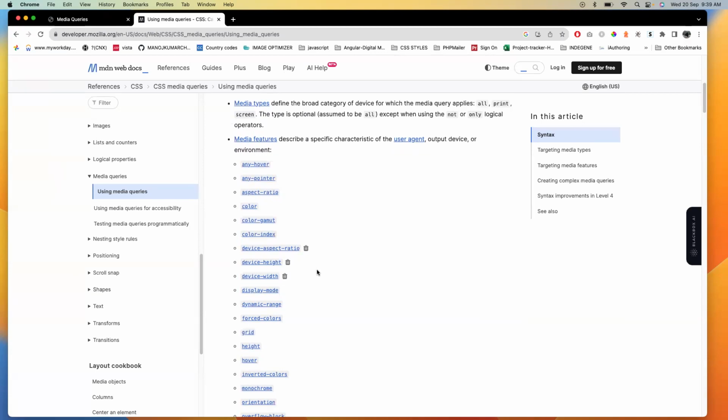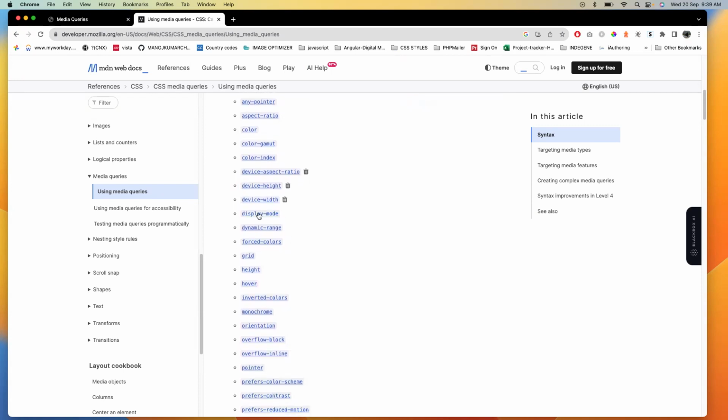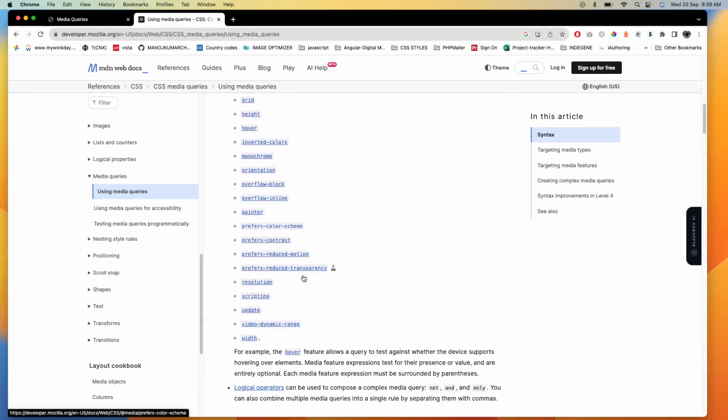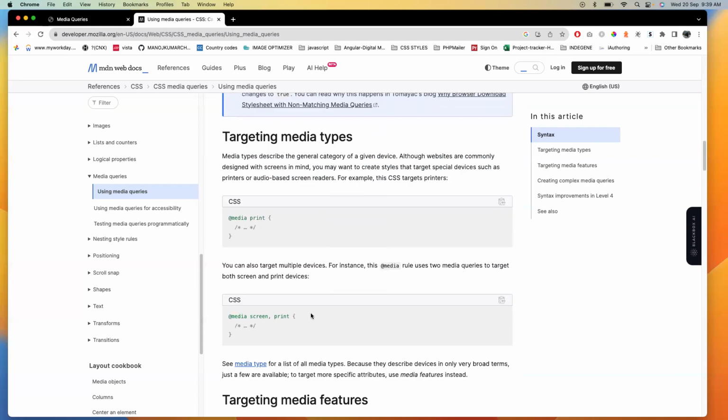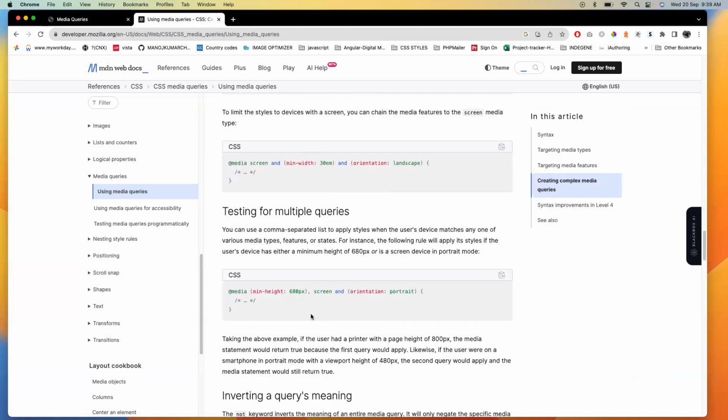In the desktop also, for example, I can make it less width, right? That 768 into 1112. If you're using Windows, you check this aspect ratio. If you search for aspect ratio, you'll find this one. Aspect ratio is nothing but screen width. The screen width will be fixed, but the screen content I may be reducing or increasing by using this aspect ratio or color index, device aspect ratio, height, device width, device mode, dynamic range, forced colors, grid, height, see many things, overflow, orientation, video, scripting. Like this we have many media queries we can directly write by using this particular condition.